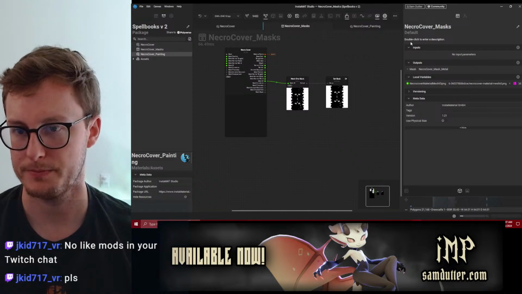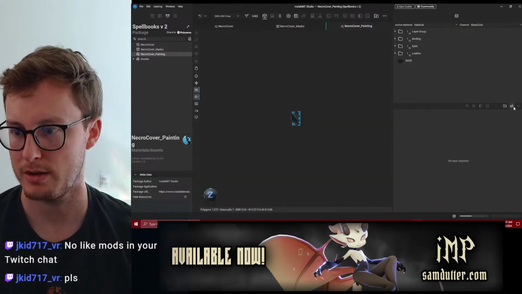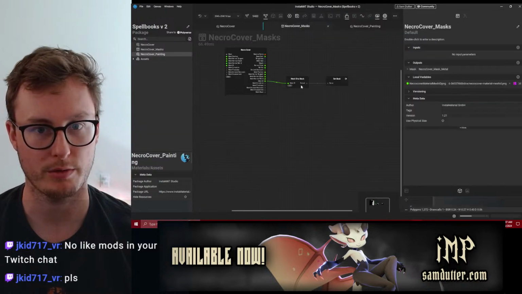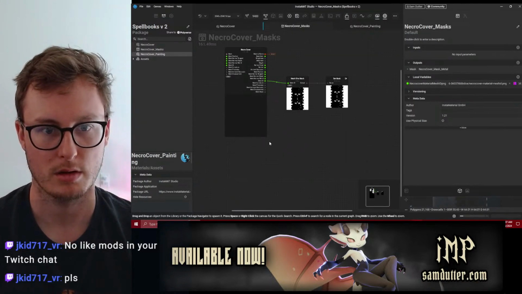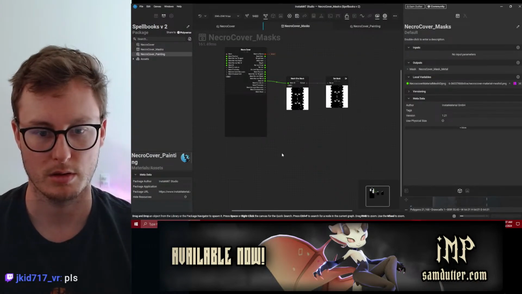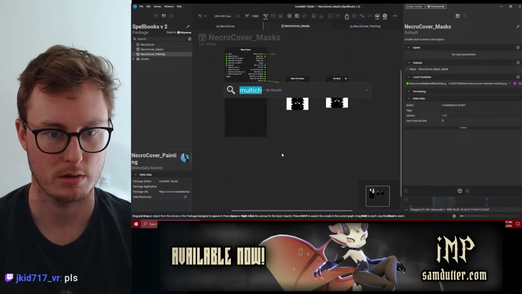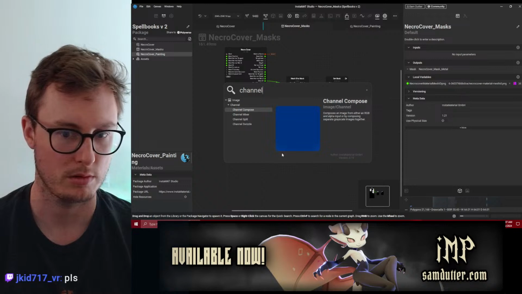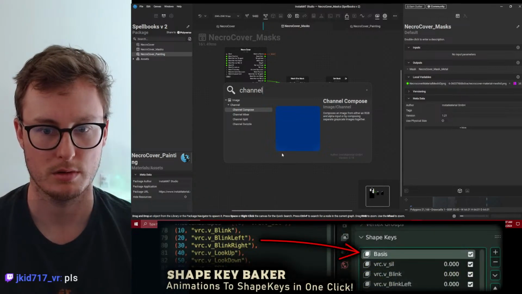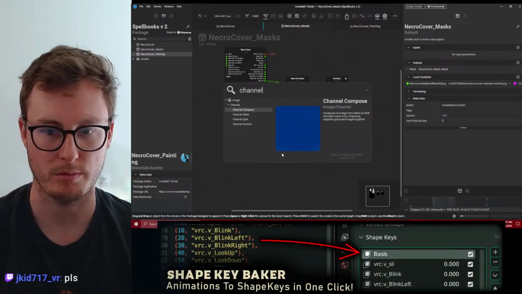What was it again? What do they call it? Element graph? No, just multi-channel layer. That's what I'm looking for. Composes an image from either RGB?